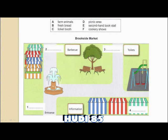Recording 18. Morning, everyone. Thanks for coming. Now, from next week, there'll be a rota for all of you to help out at the information stand here at Brookside Market. So I just wanted to give you a briefing about what you can find where. The information booth is to the left of the entrance, and I've given you all a plan to mark important places on. One of the most common inquiries is, where can I pay for my parking? People are amazed when we tell them that it's free now.